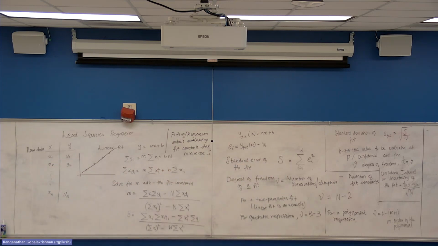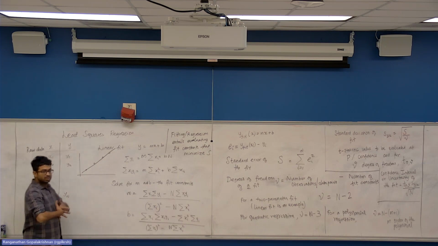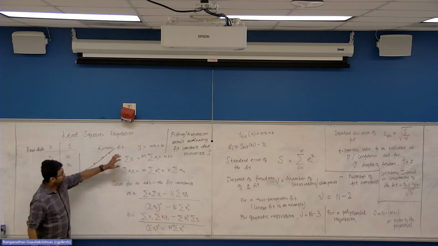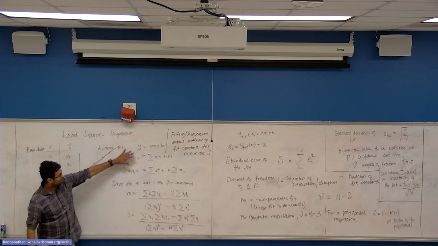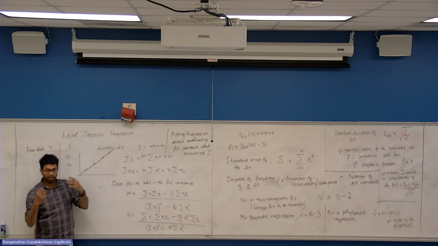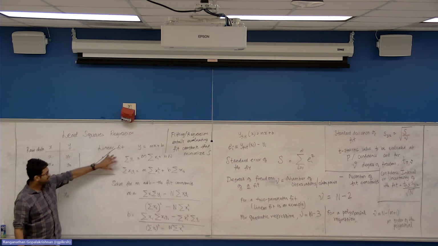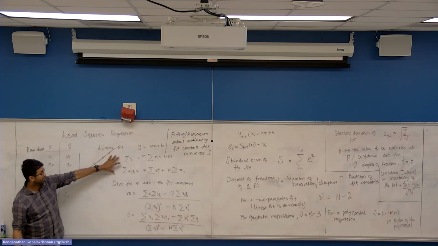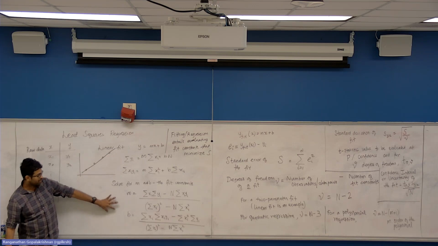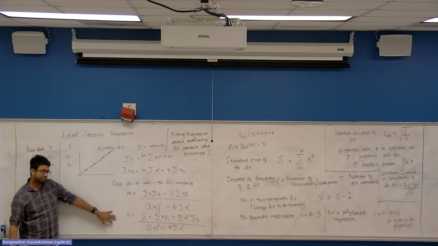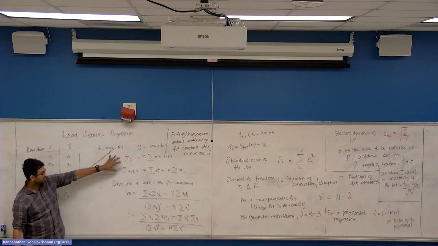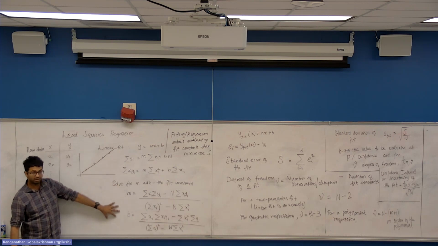If you are all done writing, I would really like you to listen. The process of fitting is to evaluate the fit constants that quantitatively represent the data. For linear fitting, it's only two parameters, m and b. So you can set up two equations in two unknowns, and you can directly have this formula ready if you want to calculate the slope and intercept. If I rearrange this and solve the two equations, I'll get m and b. We did examples on these.